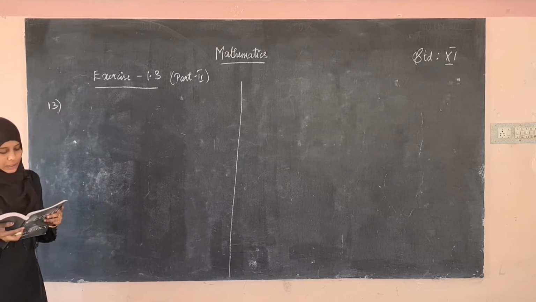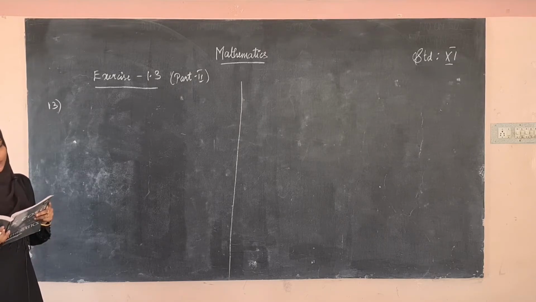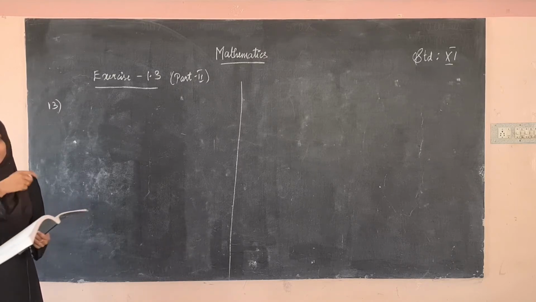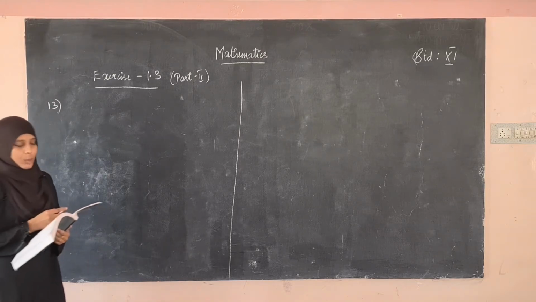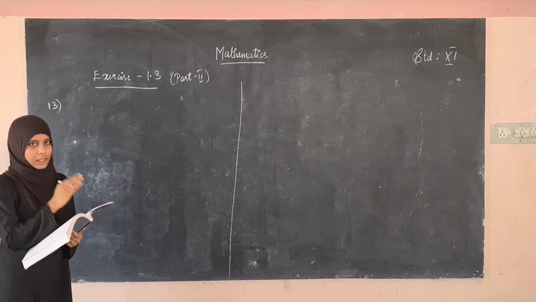The weight of the muscles of a man is a function of his body weight x and can be expressed as w of x is equal to 0.35 into x. Determine the domain of this function, okay. So hereafter you will be having the sums as word problems, okay. So what they have given is a man's weight and the muscle strength, okay.